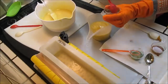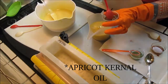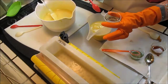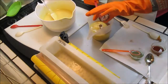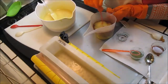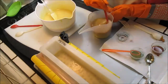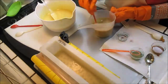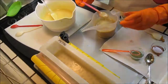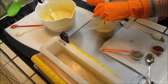Here I have a little bit of palm kernel oil that I didn't include in my oils. It's a very tiny amount. And for colorant, I have purple Brazilian clay. And I put a little bit of essential oil in there. So we're going to throw that in. We can get that incorporated. Getting the last bit of my purple clay.